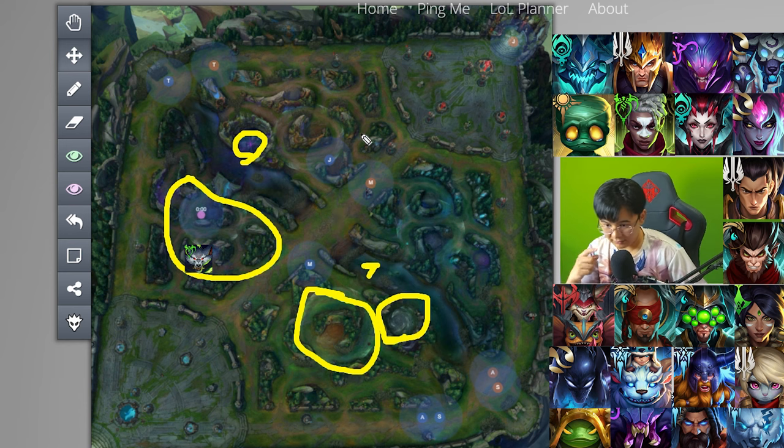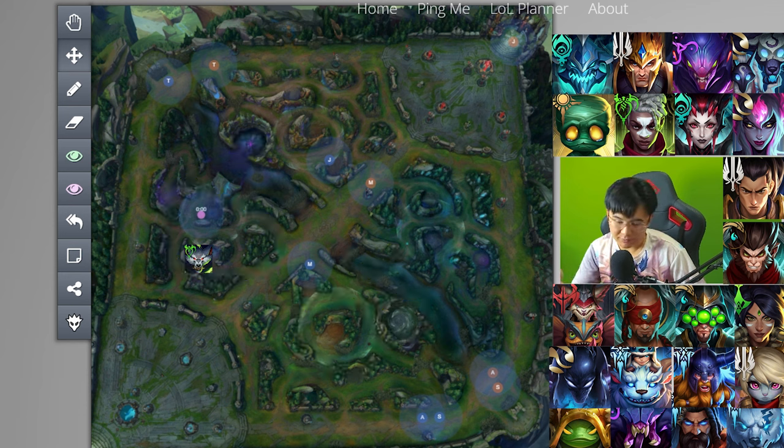It's not like the first Drake. Because by the time the second Drake spawns, you'll have two, three items, and so you clear the jungle so fast that you don't even spend time there. So you want to set up for Drake, you clear blue side, and you stay with your team. You set up vision here, you know. You just play with your team.